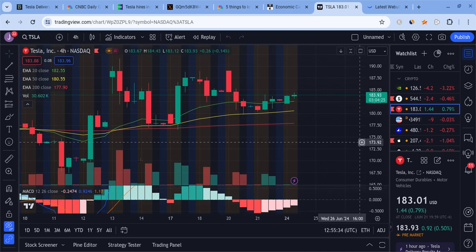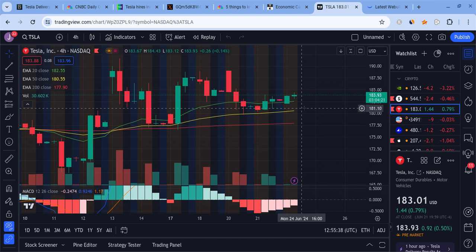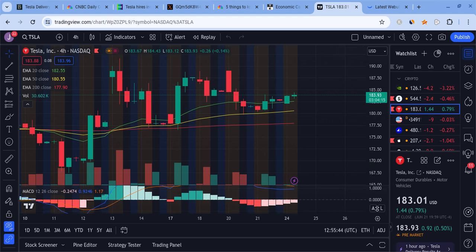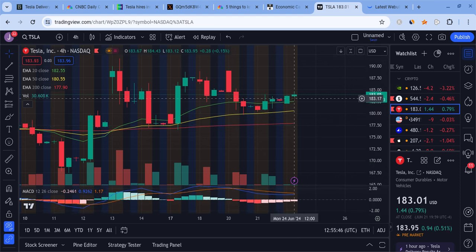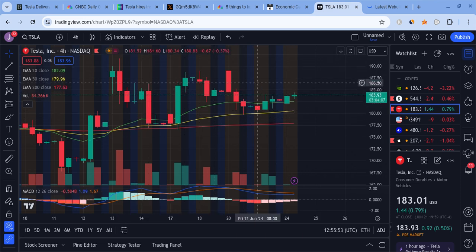Anyways, when it comes to Tesla, I just want to say we have this nice little uptrend that's being established right here. Tesla is attempting to push a little bit higher, but we'll be watching this resistance as we get closer to 185. We'll see if Tesla can break this or not. Now, on the 4-hour time frame, Tesla is building some strength. It does look like it wants to push a little bit higher, but it's getting kind of tight in this range. So we could see an attempt to go higher as we approach resistance, but we'll see if we can break it or not. I'll break down more details about this over the next couple of minutes.